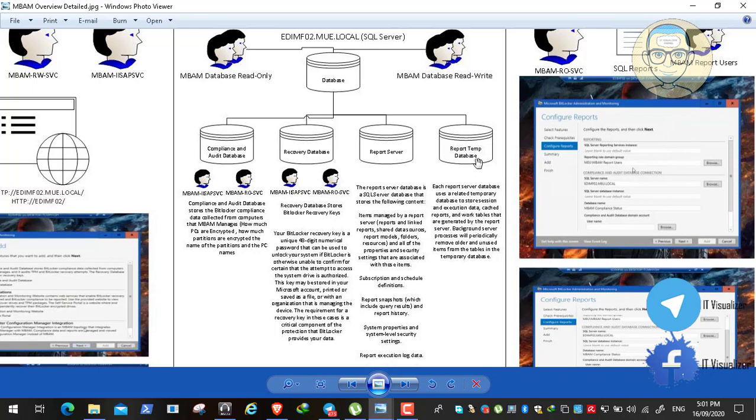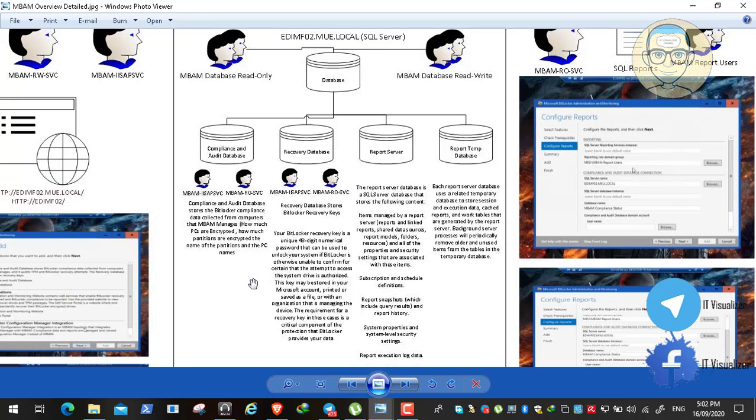So it is basically for caching reports, okay, and work tables that are generated by the report server. It's a temporary store, okay. And background server processes will periodically remove older and unused items from this database.